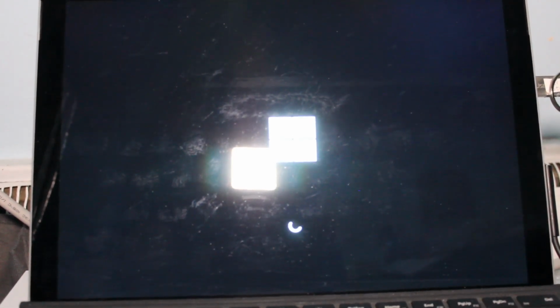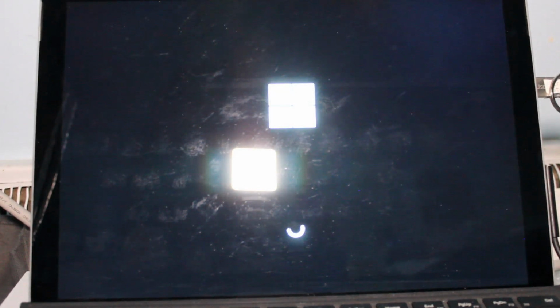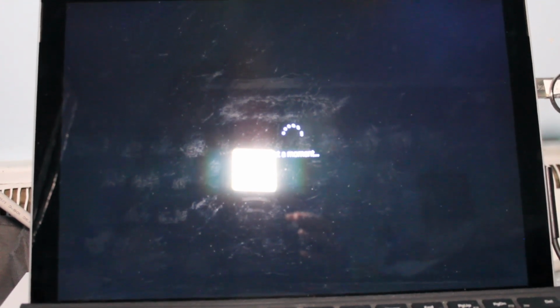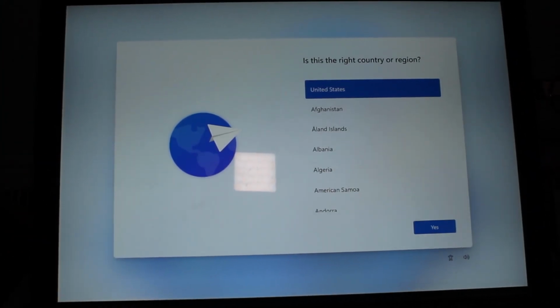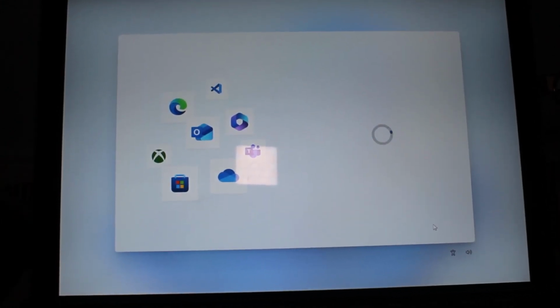Alright, back to the startup screen. Maybe the installation finished? Okay. Yep. We're getting to the setup screen now. So, I'm gonna do all of that. I'm not gonna show anything of this because it's gonna include some personal details. Yeah, looks like it's installed. So now I just have to confirm all of the settings, go through the setup again, and we should be good to go. Alright, I've just signed back in.